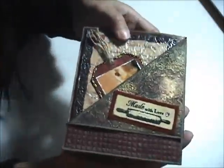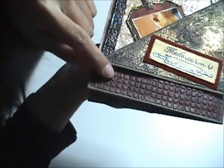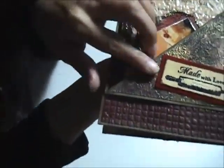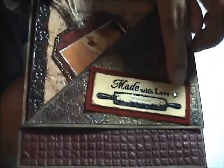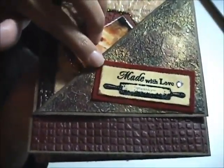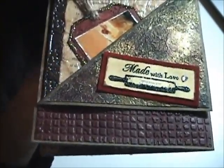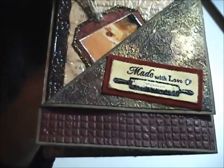So here's the bag. And then I just embossed a strip here with a Tim Holtz alteration embossing folder. And this stamp, guys, says made with love. And then I just signed it here, put a heart bling here, and that velvet ribbon. This stamp, I don't know where I got it from, but I found it in my stash. It was perfect for this project.